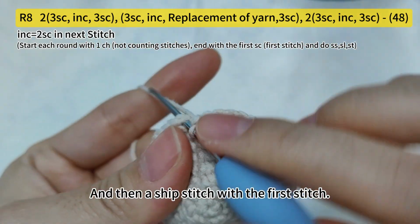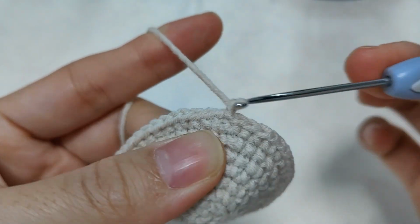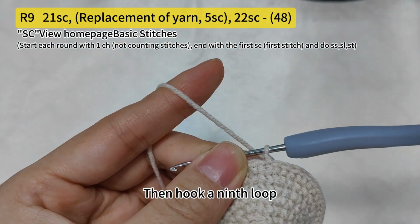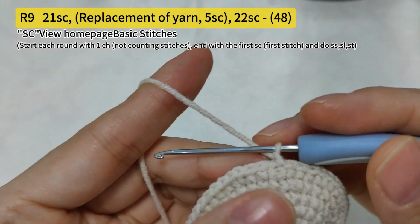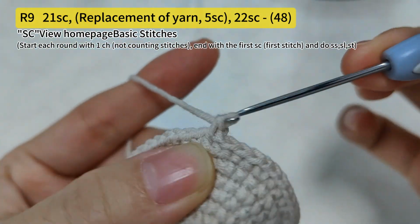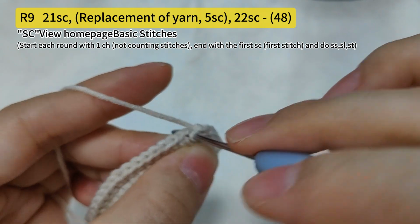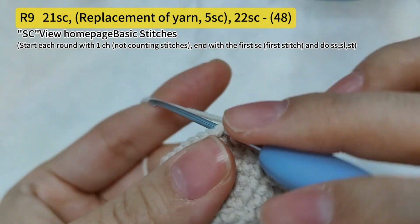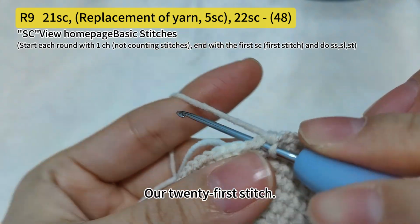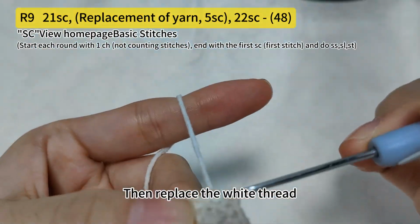And then a sheep stitch with the first stitch. Then hook ACH. Then hook a 9th loop. Hook 21 SC. Our 21st stitch, crochet ASC in an unfinished stitch, then replace the white thread.